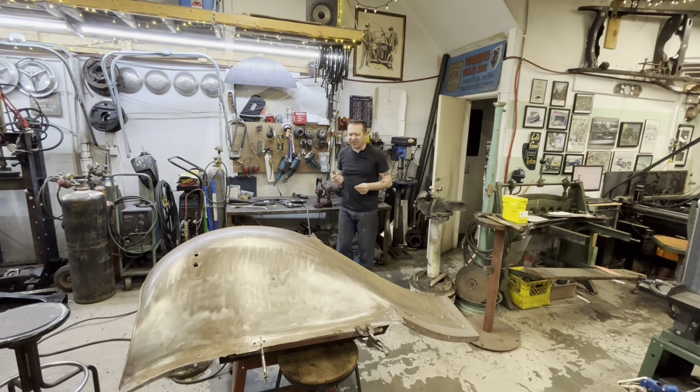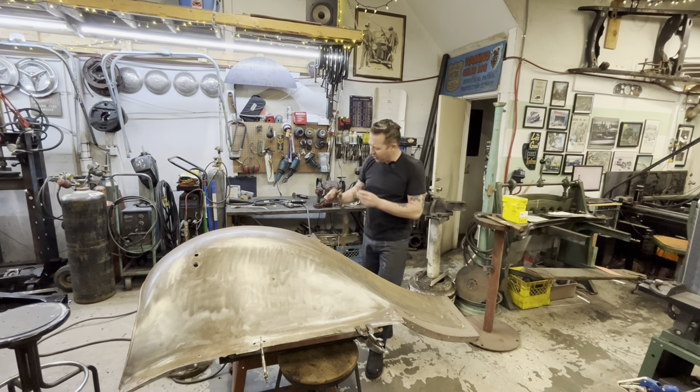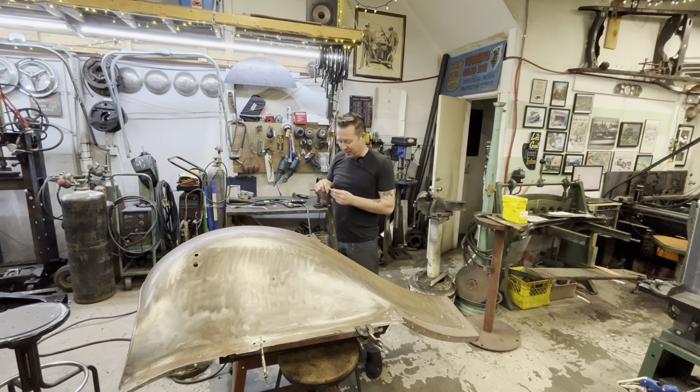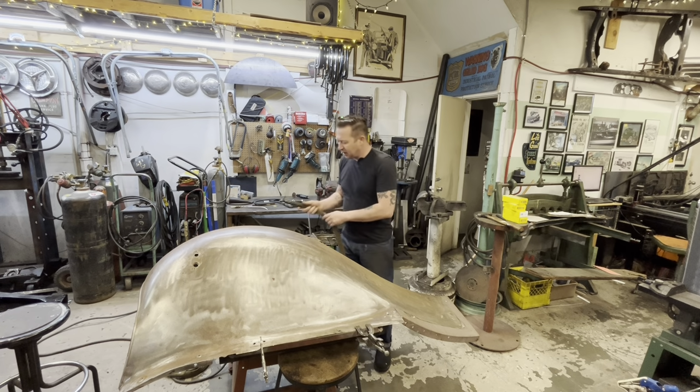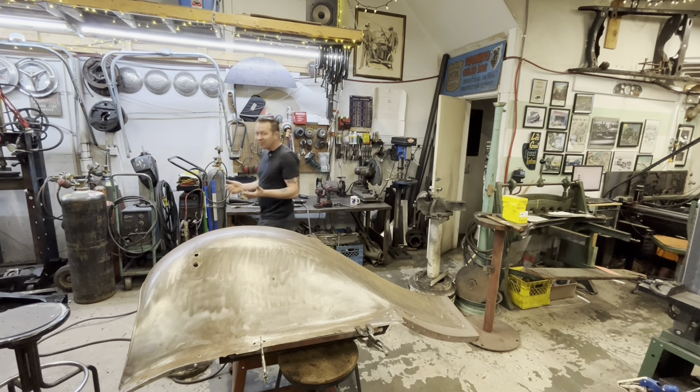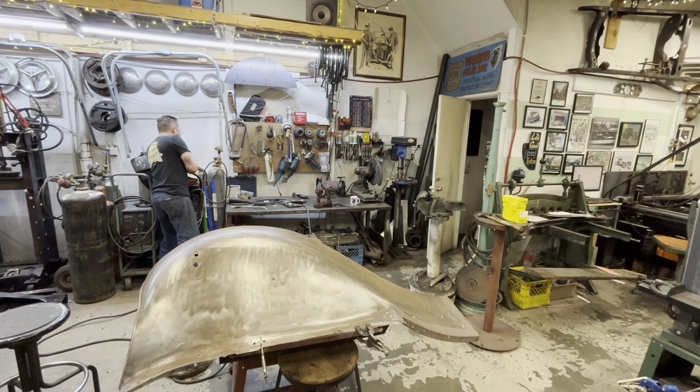So that's not to say that you can't do this with a MIG welder. If that's all you have, knock your boots off. You can still get really good results with a MIG weld. There's plenty of people out there that do it every single day. The TIG weld or the oxyacetylene weld is just a slightly better way. You get a better result. So if you have it, use it. If you don't have it, don't use it.